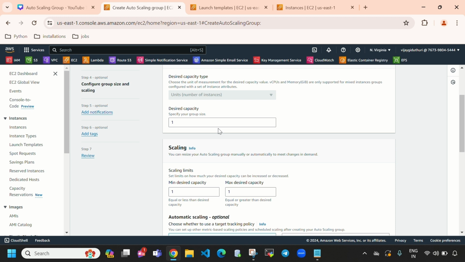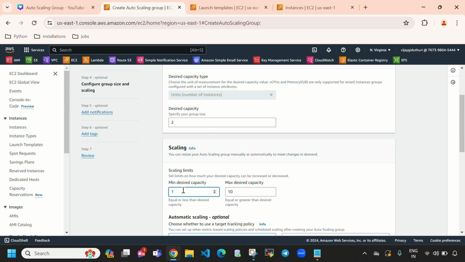So when we create the auto scaling group, it will ask desired capacity, maximum capacity and minimum capacity. So here desired capacity I'm giving 2. So when we create the auto scaling group, it will continuously maintain 2 instances, guys. So I'm giving 2, or else you can give 5, or else you can give 10 according to your needs. And I'm going to give 2 here. So automatically it will maintain 2 instances.